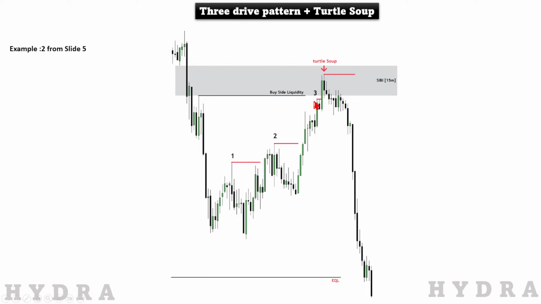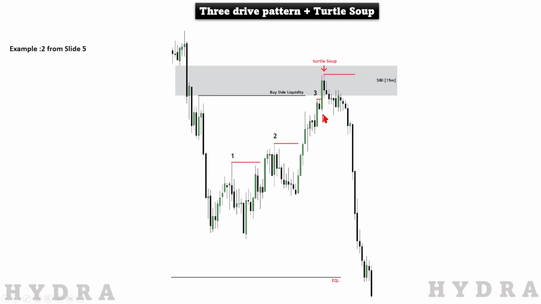So this is our third drive, and as soon as price went above the third drive, what happened? Price hit our higher time frame PDA, right? When I showed you this example, I also applied the anatomy of PDA, and that is also working as a confirmation here. Our fair value gap was big. We are expecting a rejection from 0.5 and 0.75, the midway and the upper quadrant, and as you can see, this three drive pattern is working as a confirmation to make you a little bit more confident to take this turtle soup entry.